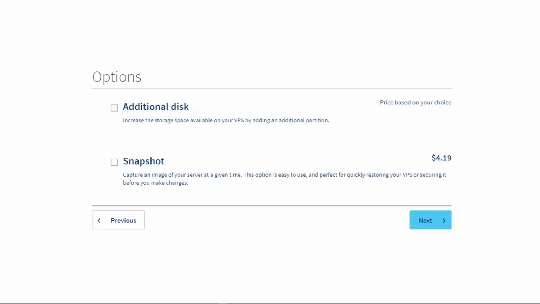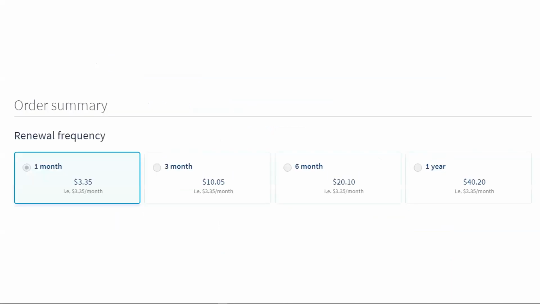This was the defaults. You don't need anything extra. You could add some extra disk space here if you wanted to. And again, here's where it shows that it's $335 per month, no matter how long of a frequency you use. So you can pick just the 1 month and only pay $335 now, or you can go to the 40/20 option, pay for the entire year. It's totally up to you. There's no discount for doing it for the year.